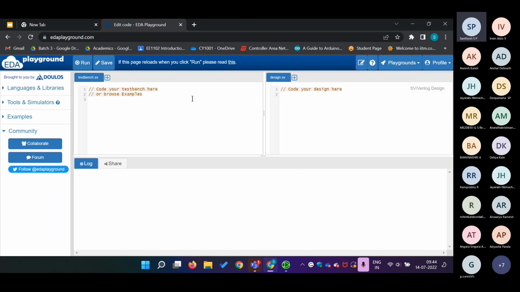The code which we'll write on the left hand side, the test bench part of this window, is the code which we'll use to test whether our circuit works or not. So on the right hand side, we'll describe the design of the circuit. On the left hand side, we'll write the code to test the circuit and see if it actually works. Okay, first we'll start the design part of the circuit.